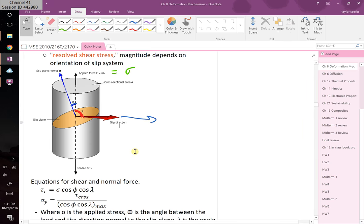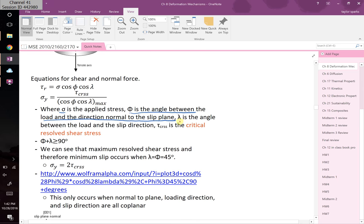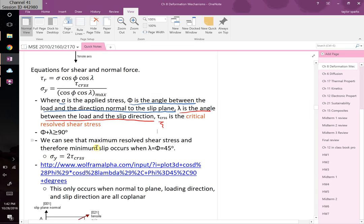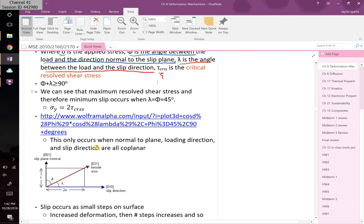Got 4 minutes, let's do an example. So this is our resolved shear stress. Sigma is our applied load. This is the angle between the direction that we load it and the normal to the slip plane. Gamma, again, is just the angle between the load and the slip direction. And then this is the critical stress that we have to hit to have it actually start sliding. I could give you a stress, a plane and a direction, and ask, is it enough to deform? All you have to do is plug it into these simple formulas and calculate whether the stress you get is larger than the critical resolved shear stress. I don't think we have quite enough time to finish that today, so we'll start that next class.